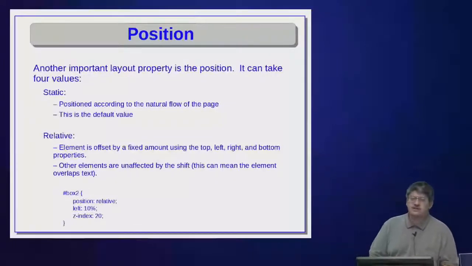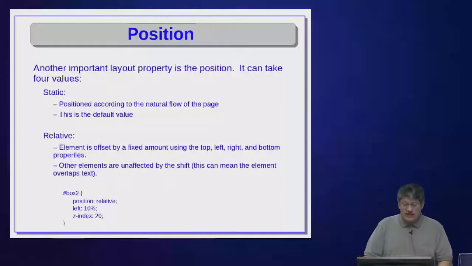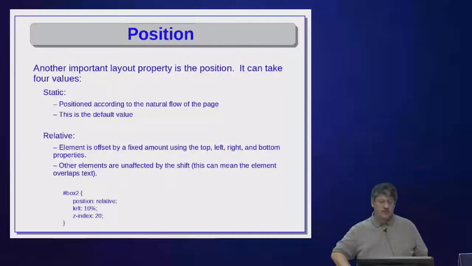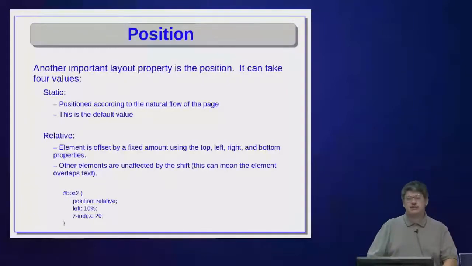However, this still doesn't give us a lot of control over the layout. But CSS has another way that we can do layout, and that's to use the position property. Now, by default, the position property actually doesn't do anything. You can set the position property and nothing will happen. What does the position property do?